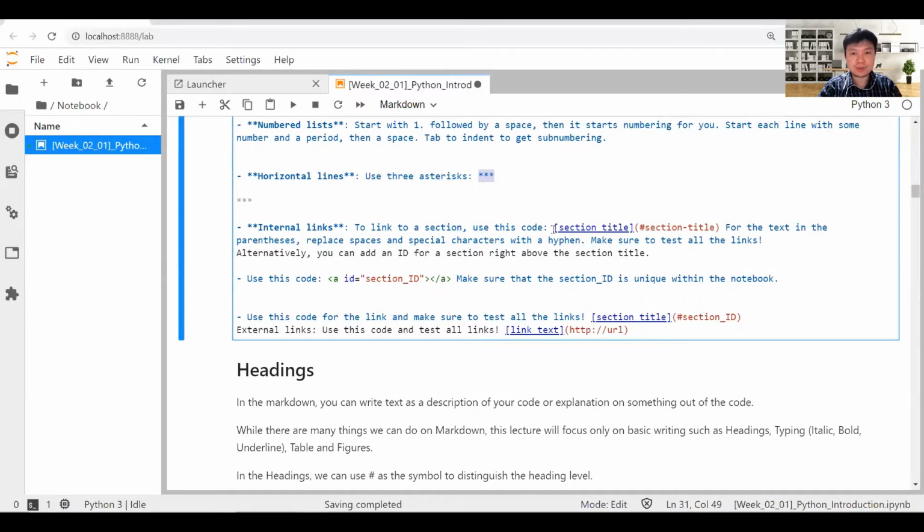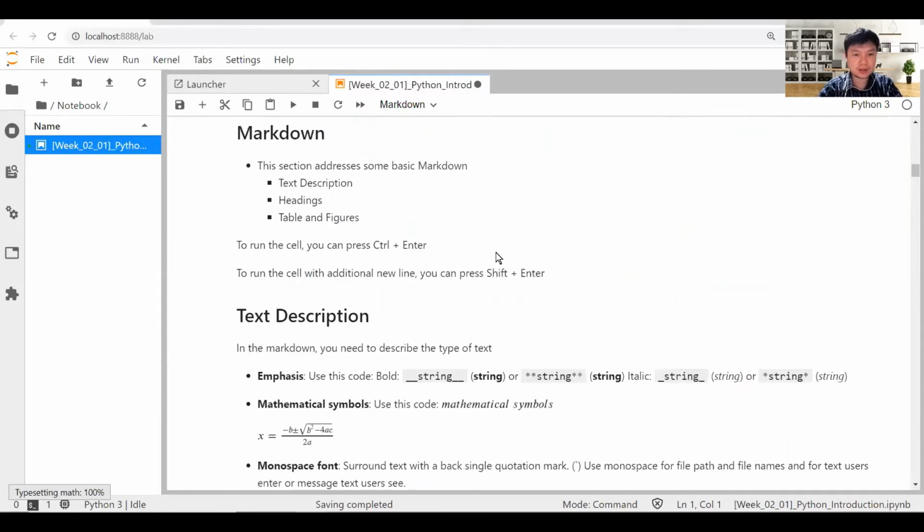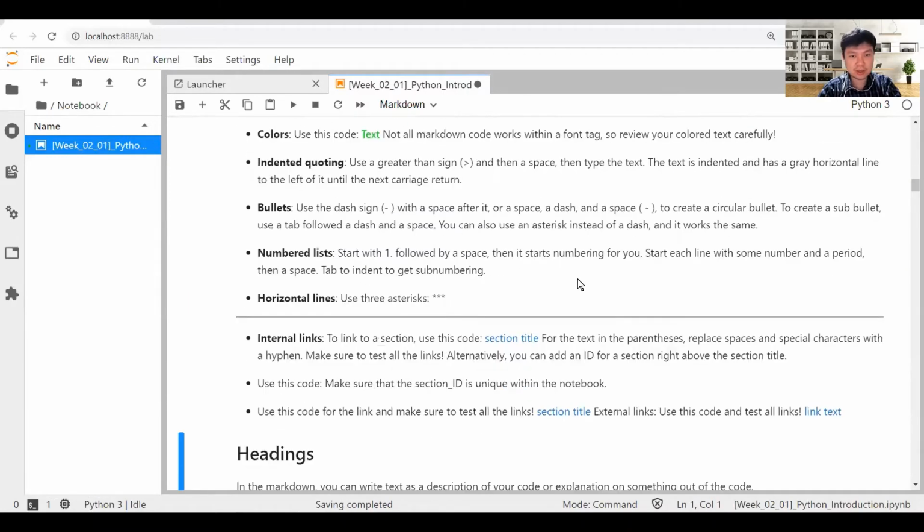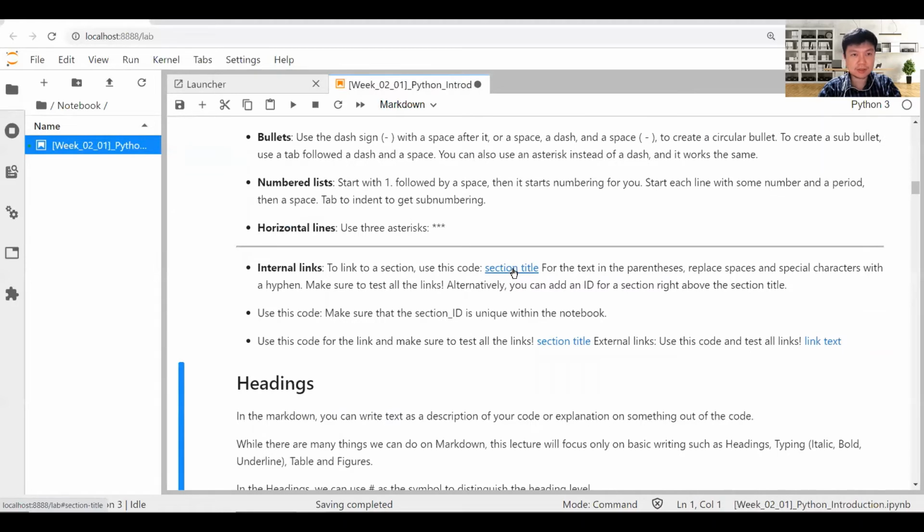There will be some other things like internal links. If you want to put internal links, you can see this kind of example. Now I think I will not use the link; later you will see some links. If I want to connect to the internet, or to have a connection to a link, then you can use this alternative.